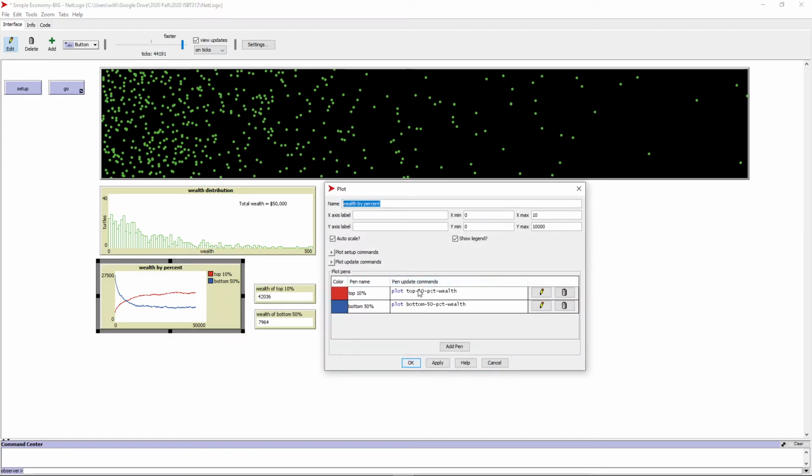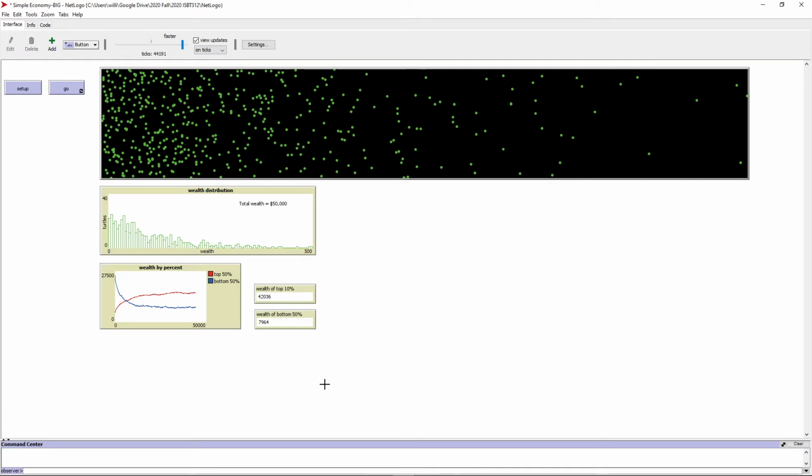I should have changed that, so I'm going to edit it. So here's the function top 50%, but I need to change this name. It's not top 10% anymore. It's top 50%. So all I did was change all those things to 50, and I think we're all happy now. The wealth is still 50,000. This is now the top 50% in red, the bottom 50% in blue. Again, yeah, red versus blue sounds familiar. Let's hope we're talking about Halo.